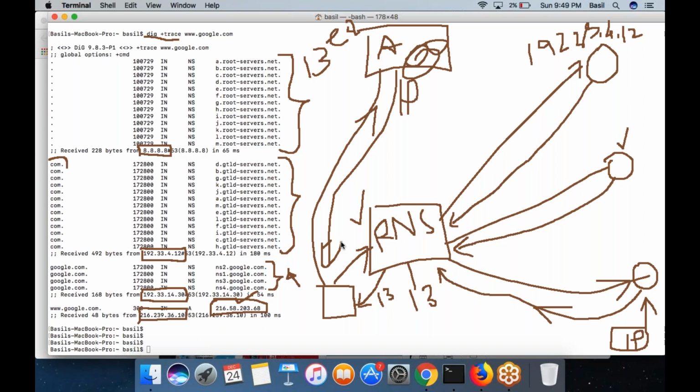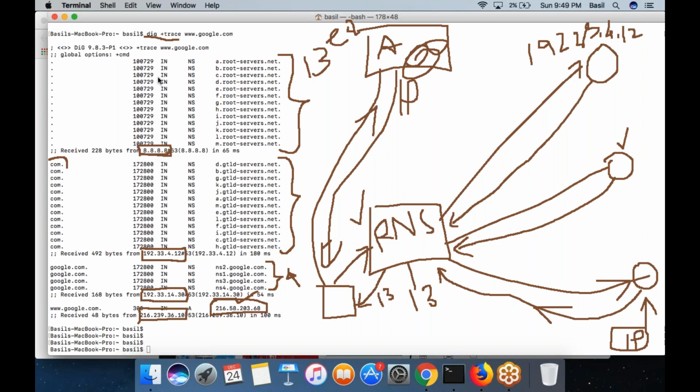Can you show us how to configure the resolver name servers on our EC2 machine, like our Linux machine? Okay. In my case, I'm using a Mac, so I am using the name servers of my ISP.